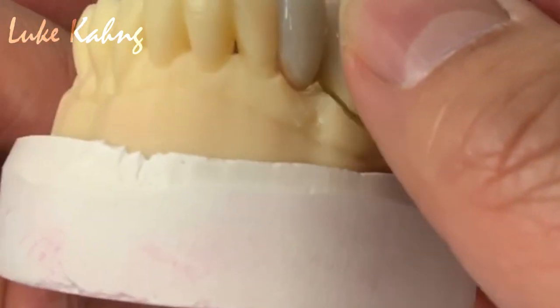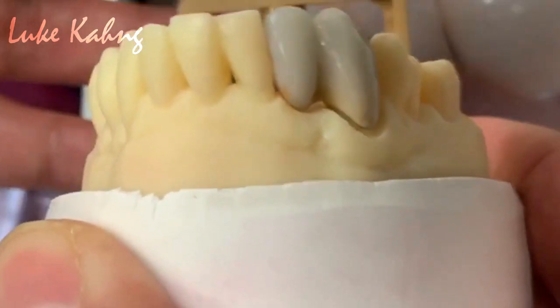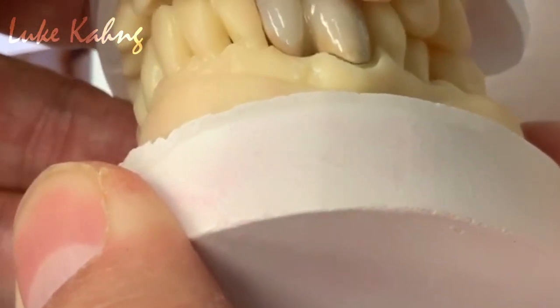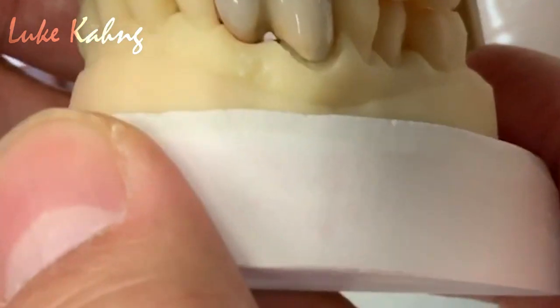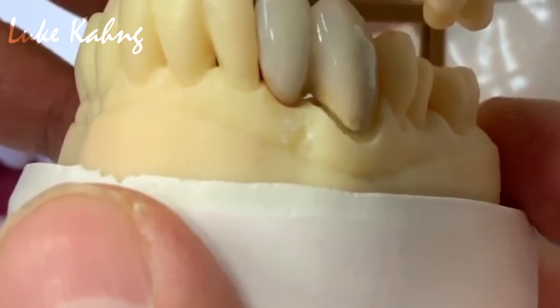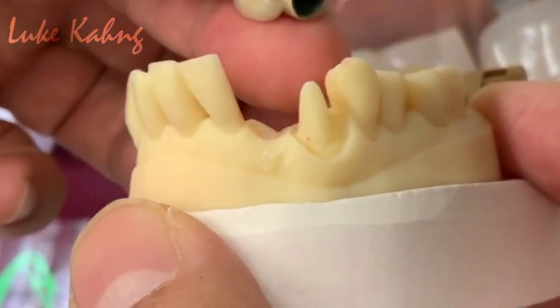Sorry, this is good. Now, I get the occlusion just slightly. Yep, and let's move on to canine rise 2. So, this is a great 2-unit porcelain fused. Old school.